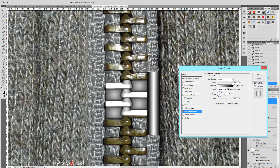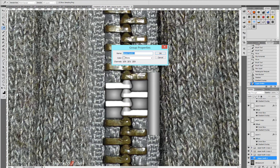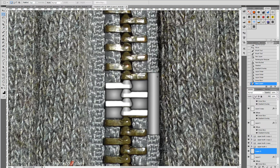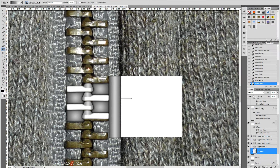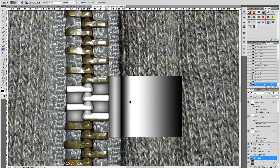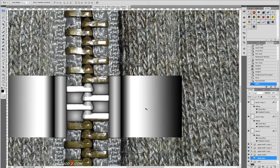I'll duplicate those and then create another area of fabric in a very similar fashion — a simple fill, overlay some gradients, and put that under my other areas and add a stroke around the edges. Then I'll do one last section of fabric: the big bulgy fabric that wraps around the edges of the zipper, so that the zipper is kind of recessed in a valley between these two big areas of fabric.